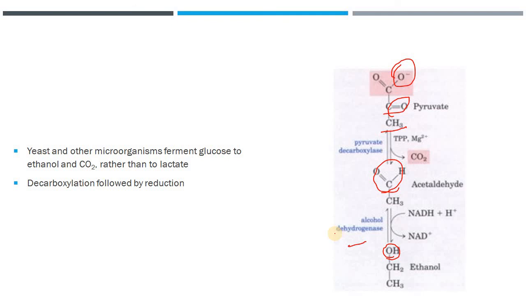With this we come to the end of glycolysis. Glucose is metabolized in a 10-step reaction to form pyruvate. Under anaerobic conditions in muscle, pyruvate is catalyzed by lactate dehydrogenase to form lactate — a condition called acidosis — and this lactate can be converted back to glucose via the Cori cycle. It also helps replenish NAD+. In microorganisms, pyruvate is catalyzed by pyruvate decarboxylase to form acetaldehyde, which is then converted to ethanol.